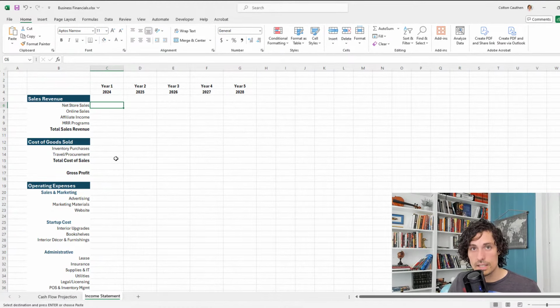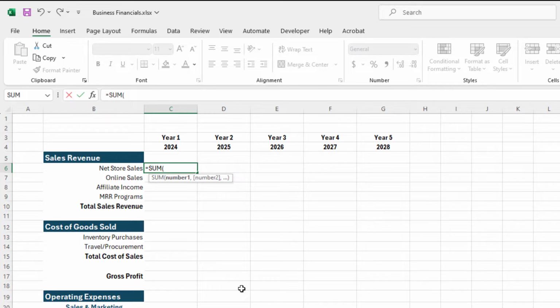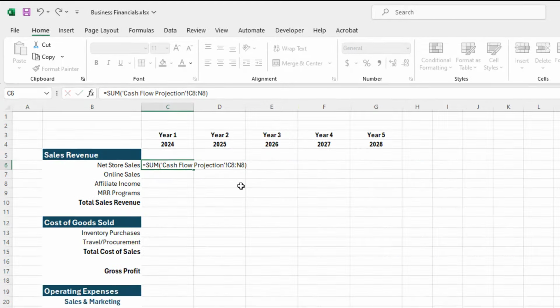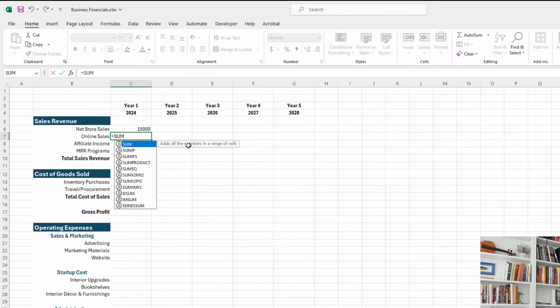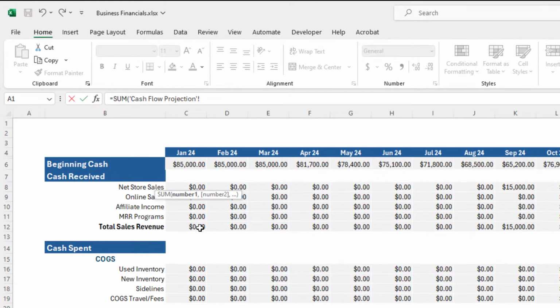And this is why it made sense that we started with the cash flow projections and then moved to the income statement. So to do that, I'm going to do equals, do a sum formula, so equals SUM, open parentheses, and go and grab the range over here on that other tab, close my parentheses and hit enter. I'm going to do that one more time. So equals sum. Now I'm on online sales. So literally all I'm doing, I'm not pushing any buttons, just clicking the other tab. If you're not familiar with linking from sheet to sheet, clicking the other tab.